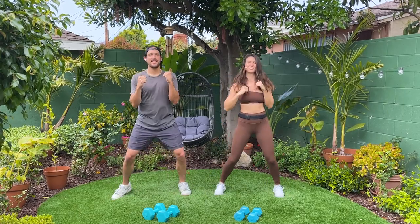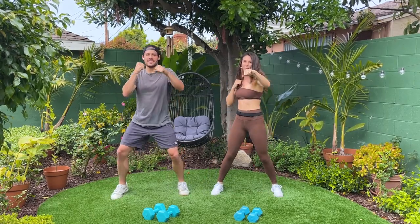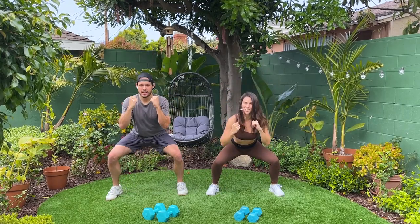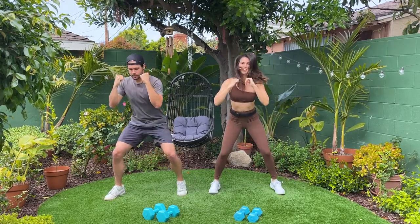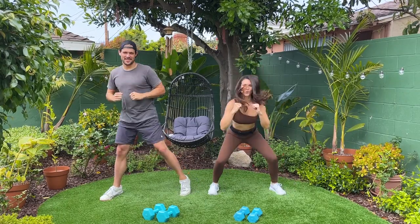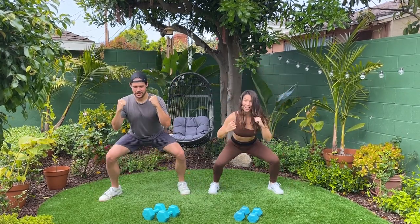We're gonna do it 4 times. Punch, punch, jog, punch, punch, jog. Here, we're gonna come into a squat, uppercut with the right, squat with the left. Squat, squat, nice. Perfect. So 8 uppercuts.